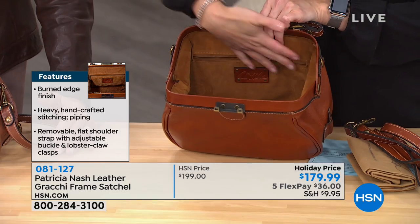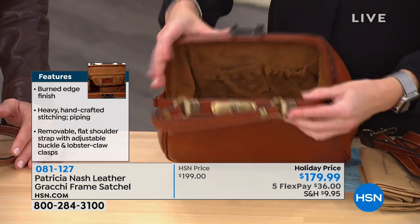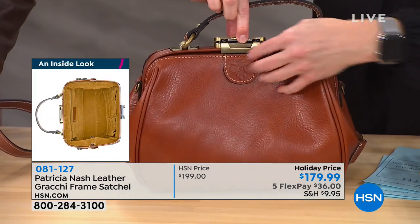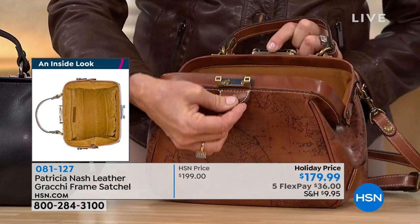Here's a full zipper done in the softest interior lining that you'll love. You've got the pockets on the other side for organization, all of that metal detail. Look at the clasp too - I just think that's so fabulous. You literally unlock the handbag. Isn't that cute? It's so easy - you just pull the tab here and open it up.